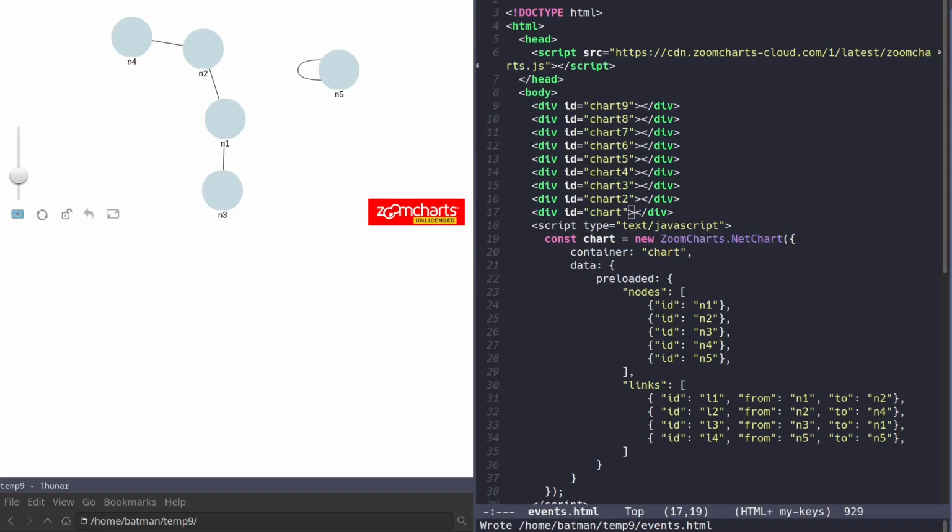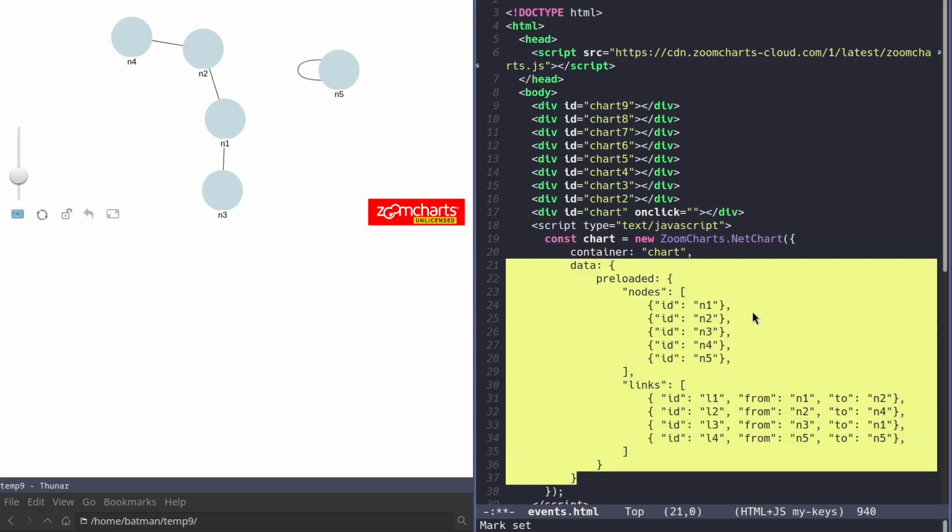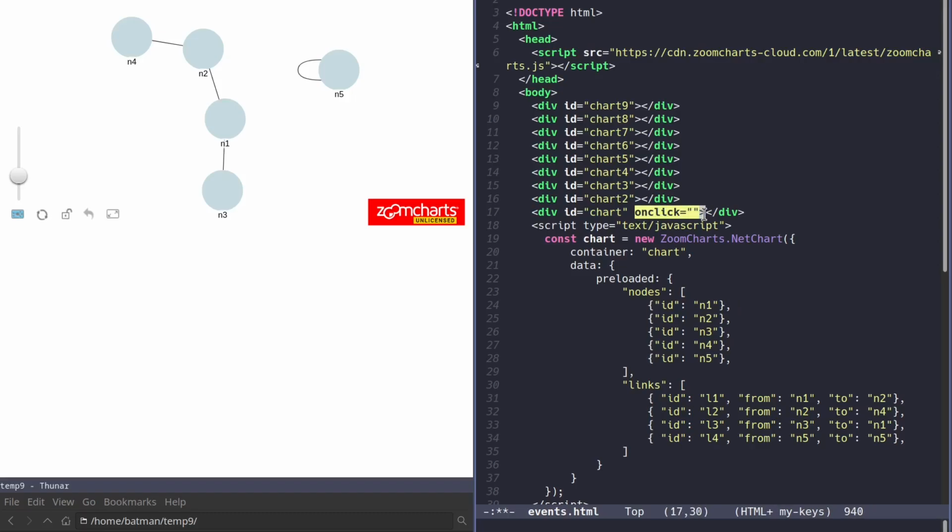I mentioned earlier how ZoomCharts events are a little bit analogous to HTML events. So just like in HTML, you can set up your HTML page however you want and then add, say, an OnClick event listener and then connect that to whatever JavaScript you want. You can do the same sort of thing in ZoomCharts. You can set up your data and the rest of your settings however you want, and then you can add an event listener like OnClick to make ZoomCharts respond with whatever JavaScript you want to click events. So for the first part of our example, I'm just going to show you how to do the equivalent of an OnClick event listener with ZoomCharts events.